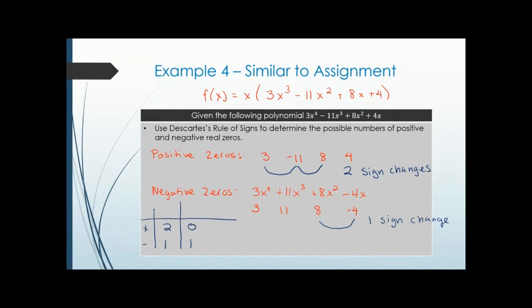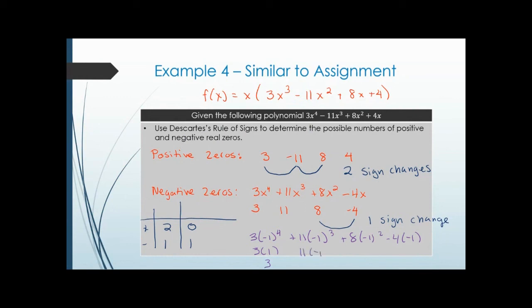So okay. If you plug a negative into that, it changes the signs all the way throughout. And it was just a little confusing that it switched 2 places and some stayed negative. And when you plug in a negative, it only changes the signs for the odds. So let me actually try by plugging in -1 so you can see this. 3 times -1 to the 4th plus 11 times -1 cubed plus 8 times -1 squared minus 4 times -1. So -1 to the 4th power is a positive 1. So that would be 3 times 1, which is still 3. So that one doesn't change sign. -1 cubed is -1 times -1 times -1. You will end up with a negative out.